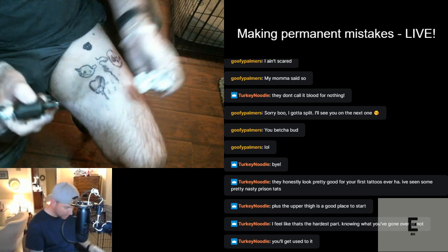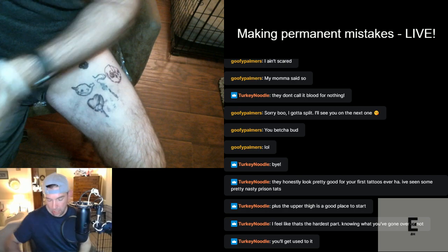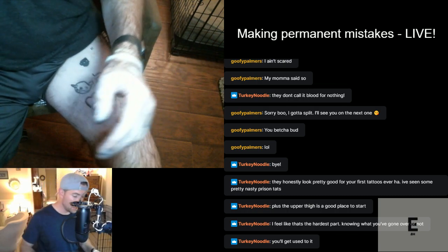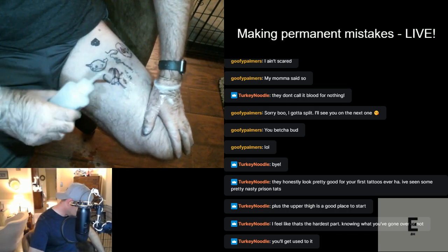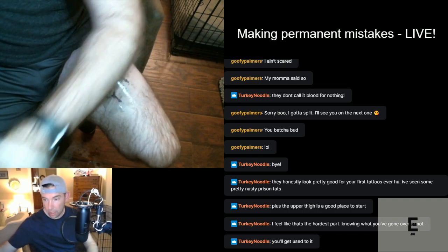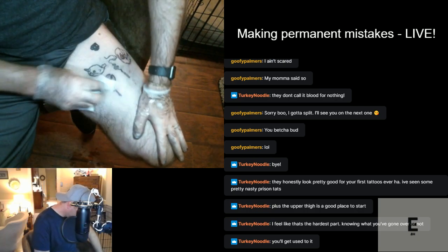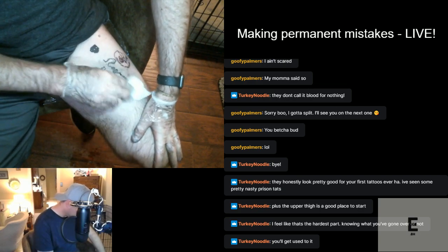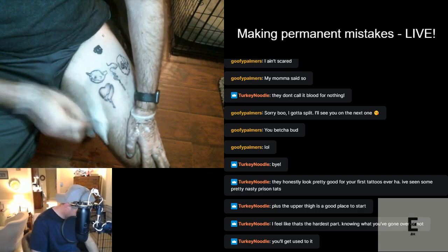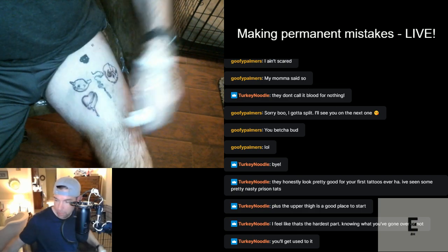Unfortunately, with the size of this needle and the cold that I have or that I'm getting, I feel like quite possibly this is the best I'm going to be able to do for the evening. Now, the cool thing is I've learned quite a bit. Some people would say it's best to learn on something else besides yourself. I don't know. This is my way of doing it, right?